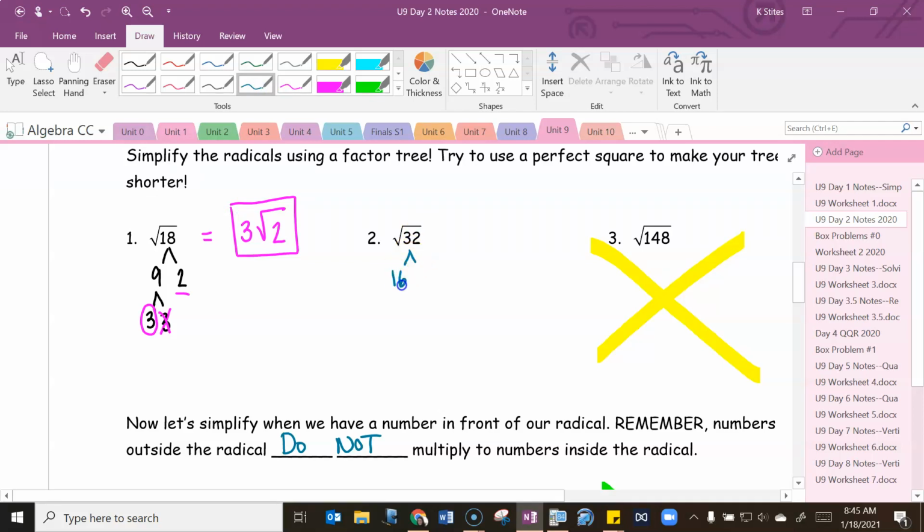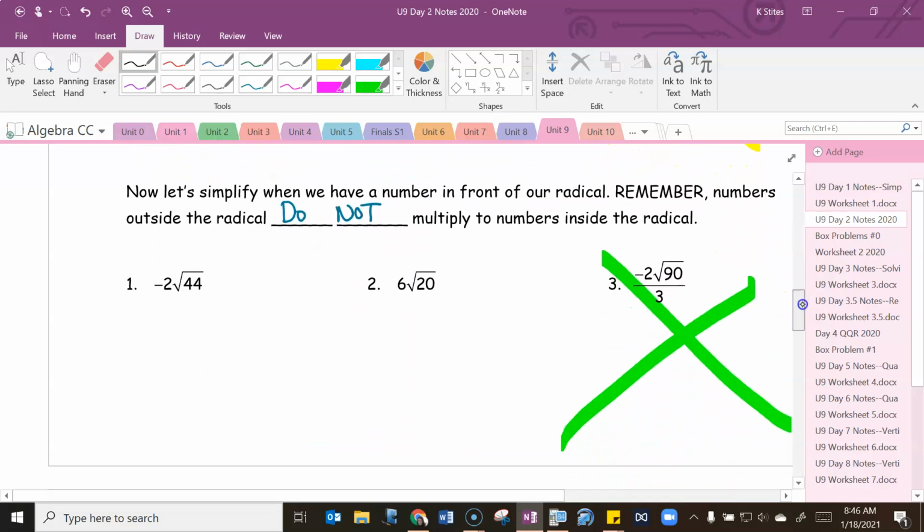I know that 32 is 16 times 2, and 16 is 4 times 4. Now, if you'd like, you can stop right here. You do have a pair of 4's, and you can do circle, cross out, underline. However, if that makes you a little nervous, you can definitely go ahead and keep breaking down the 4's to 2's. So that is a little more work. Now you have 2 pairs of 2's, and we can circle, cross out, circle, cross out. But again, you're just going to multiply those together and you'll get that 4 that's out front. So either way, 4 root 2 is your answer.